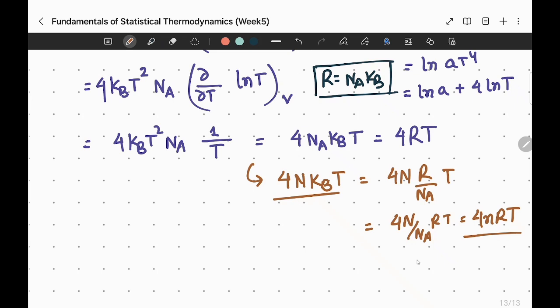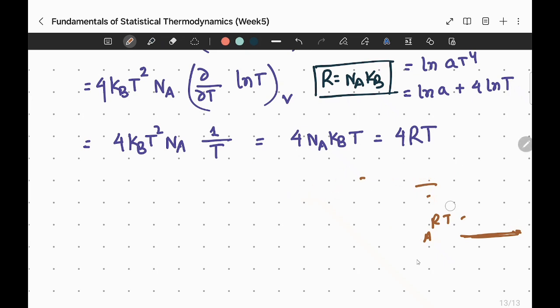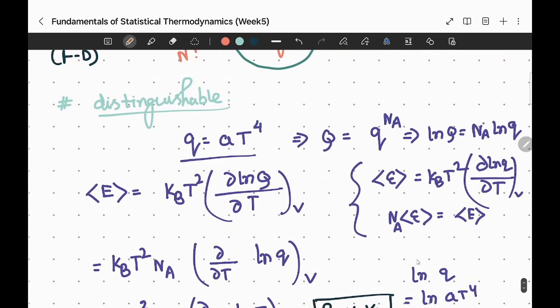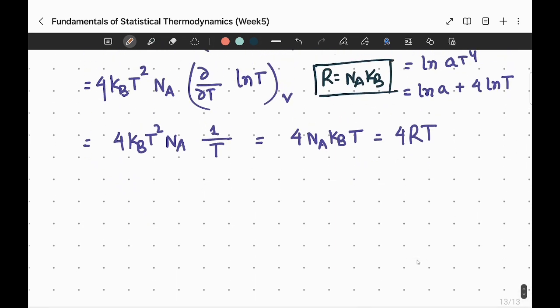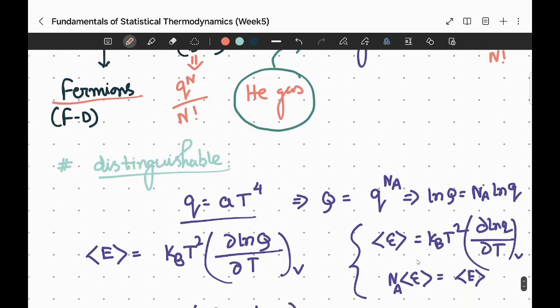Because you don't know the number of molecules, it is better to use the number of moles. These are the chemical thermodynamical properties. The k_B, capital N, the number of molecules, the Boltzmann constant, these are actually statistical properties. So it's 4RT, but this is considering the particles distinguishable.